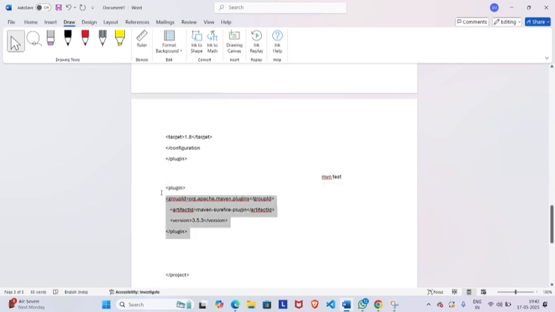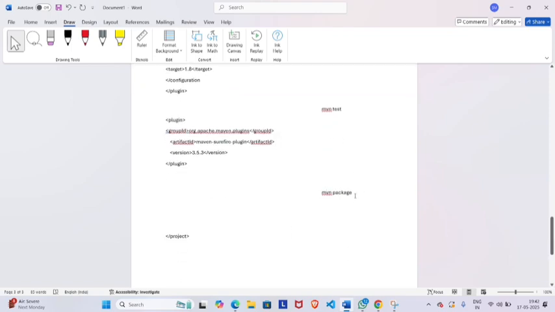This task is controlled by this. Now you type the command mvn package.